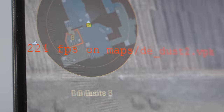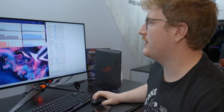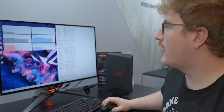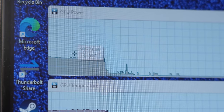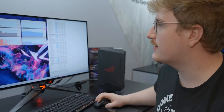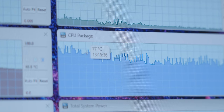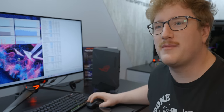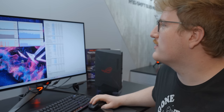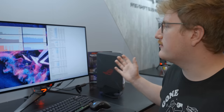1440p maxed out settings. We tried to update the drivers and it didn't work — it's pre-release hardware, so probably some NVIDIA lock. In the game, our GPU was drawing between 100 and 90 watts pretty consistently, sitting at around 70 degrees. CPU temp is high. I have a sneaking suspicion that maybe there is something going on with the CPU cooler, given that it's a pre-release. It wasn't drawing much power, seemingly in the 30 to 45 watt range. Stayed reasonably quiet, although the noise floor in here is super high.